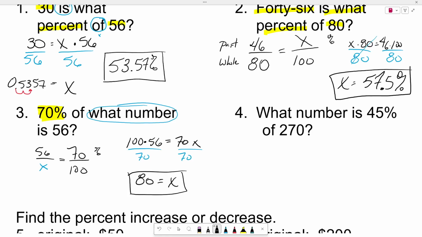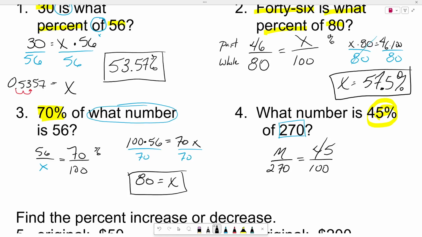Looking at our fourth example, it's a similar type of problem, and we still set up and start the same way. Every time I see a problem like this, I think, oh, I need to get my proportions set up. My percentage goes on top of 100, so I'm going to put 45 right here. Here it says, of what number? That is the object of my preposition. That's the whole amount that I have, so I'm going to put 270 here on the bottom.